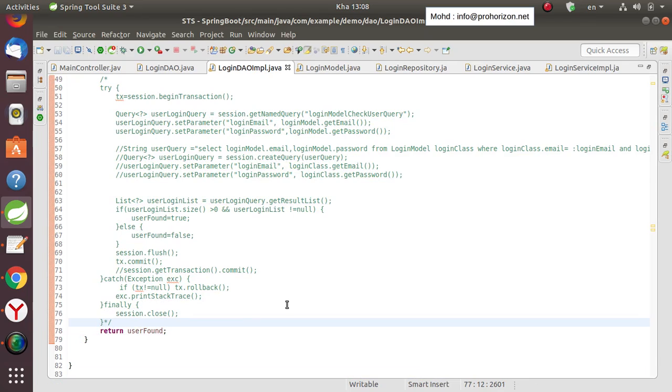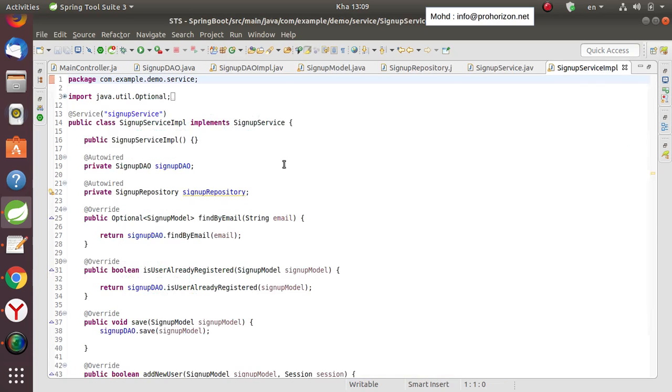Now let's see the sign up. When your user wants to sign up, it's the same process. It's the same classes and interfaces that we need to create, but there are some differences in the process, and I will show you the differences right now. Okay, now I opened all the classes and interfaces.